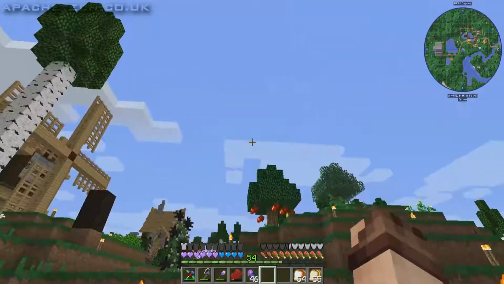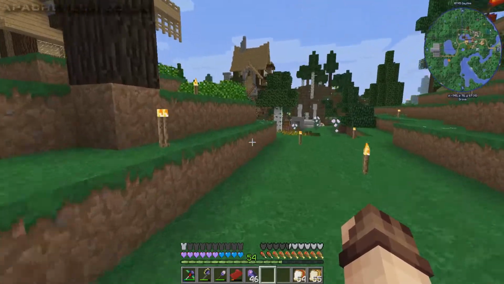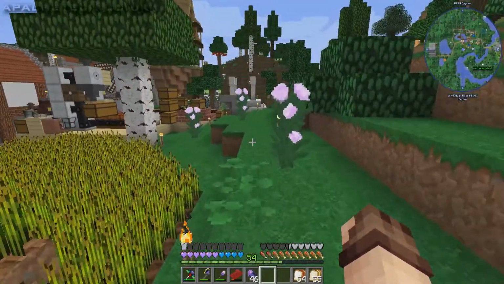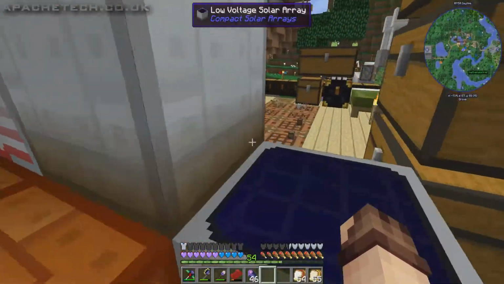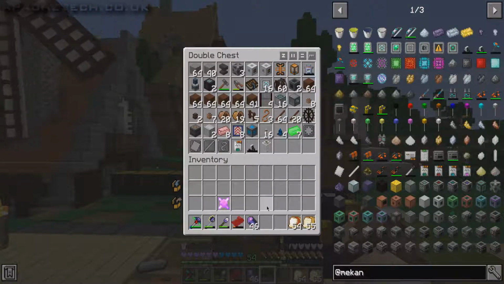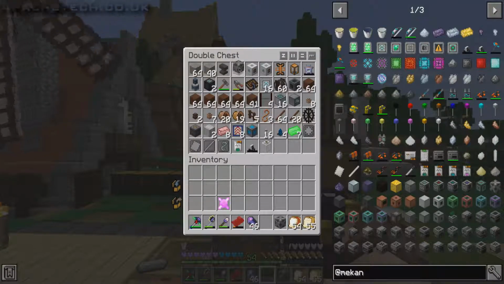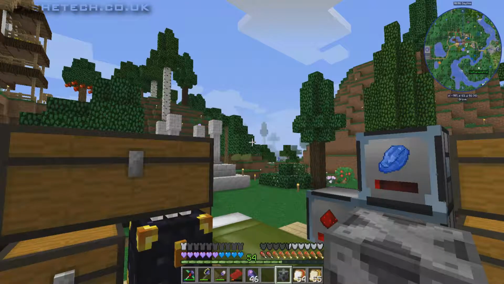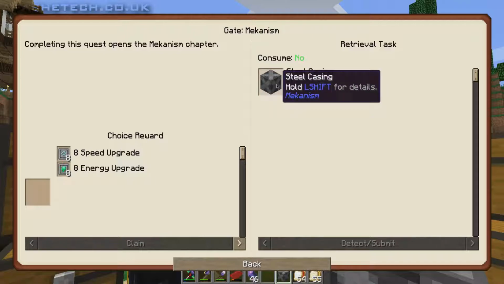Now luckily, Nathan has already gone through a fair amount of Immersive Engineering, and we are able to catch up with that by just picking up some of these blocks and putting them back down. And I happen to know in one of the chests just over here, which one is it? Over here? Yes, we have a steel casing right here. And this is just going to open up the quests for us, for Mechanism. So there we go. There is the gate for Mechanism done.